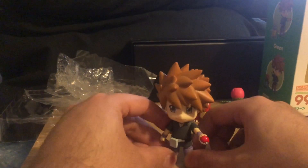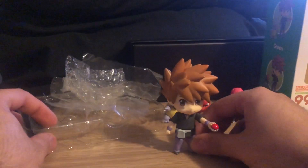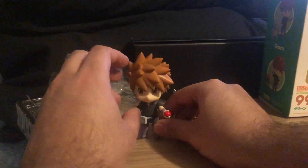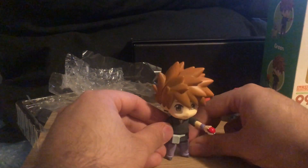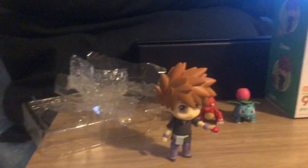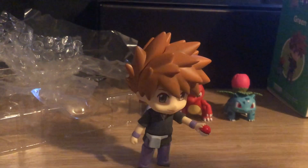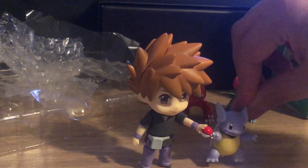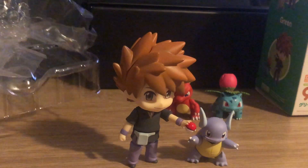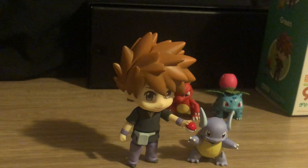We all love a bit of Pokemon nostalgia from time to time. I just wish I could get this guy to stand - it just doesn't want to happen because they're so small. But yes - we have liftoff! There you have Trainer Blue, ready for battle with his Wartortle, looking pretty mean indeed.